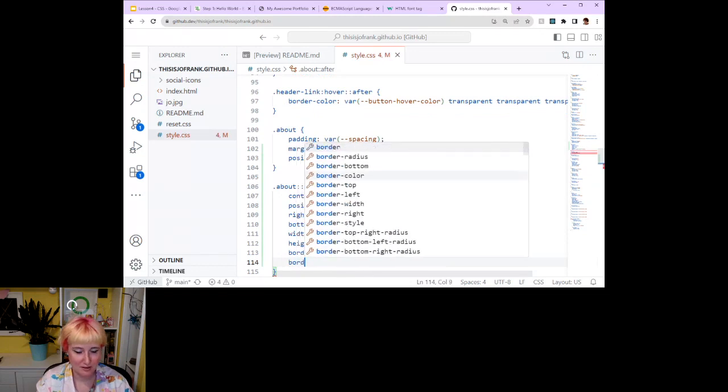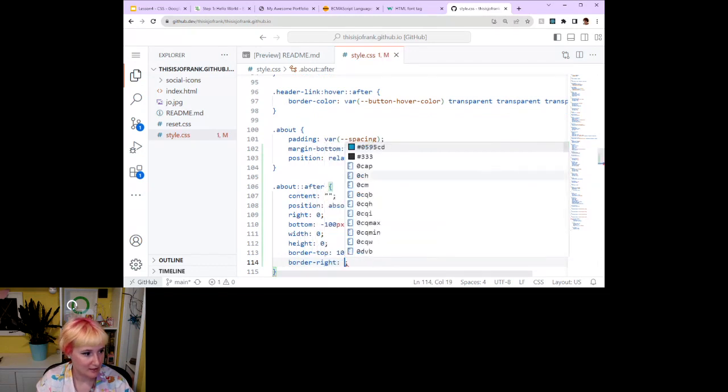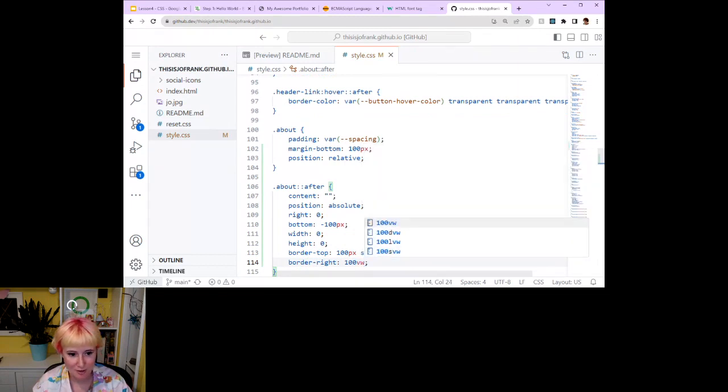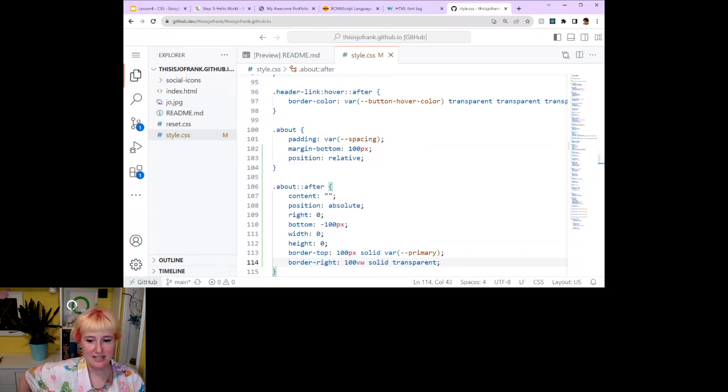And a border right of 100 VW. So remember, our VW unit is our viewport width. So we're saying it's going to be 100 pixels high, and it's going to be as wide as the viewport, and it's going to be solid transparent. This should create us a nice little triangle.